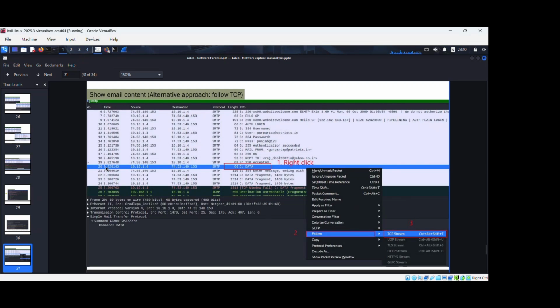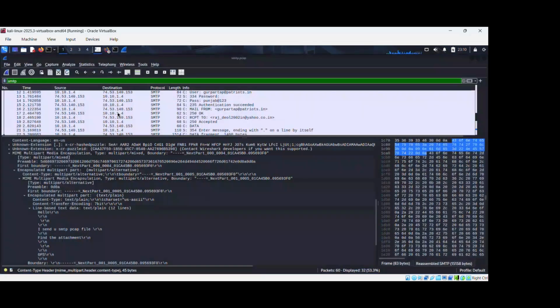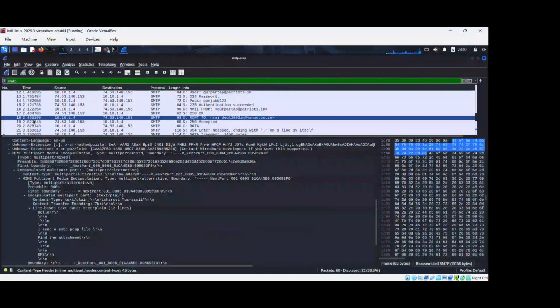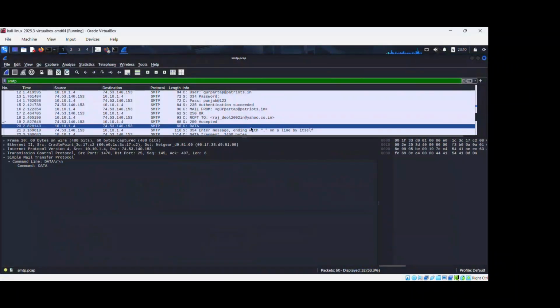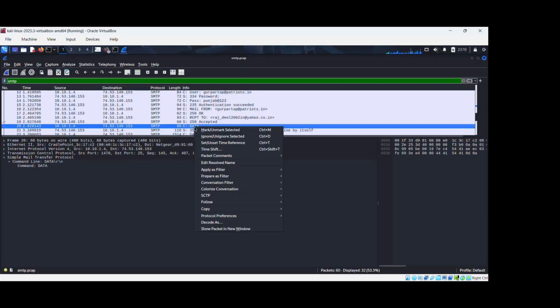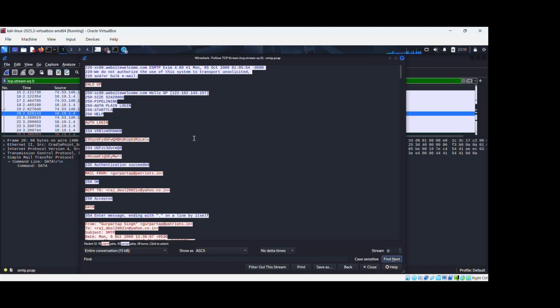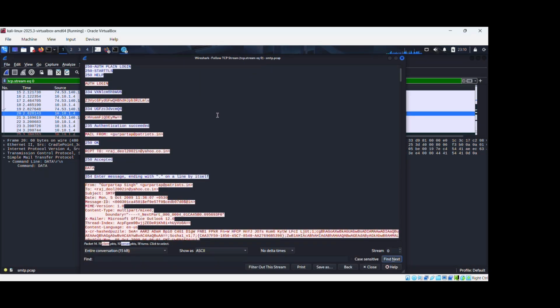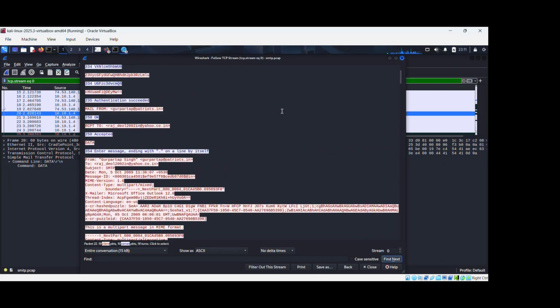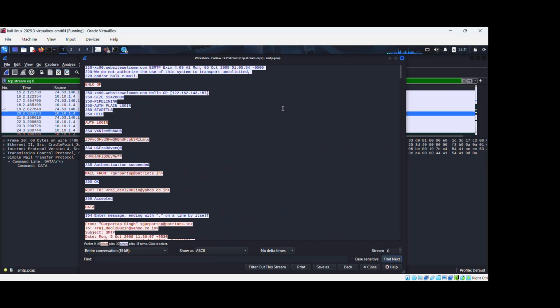Suppose here you find data here. Okay, this is the data. What you need to do, you need to right click and follow the TCP stream. Click, follow TCP stream, then you will get the information of the content. This is about the content, the data itself. You can see the data.